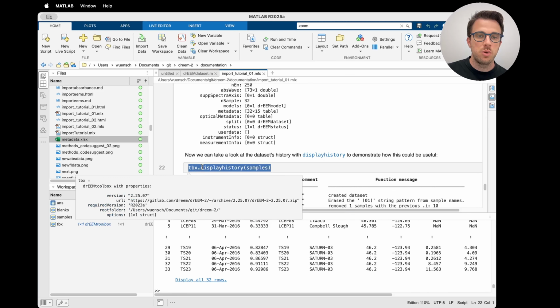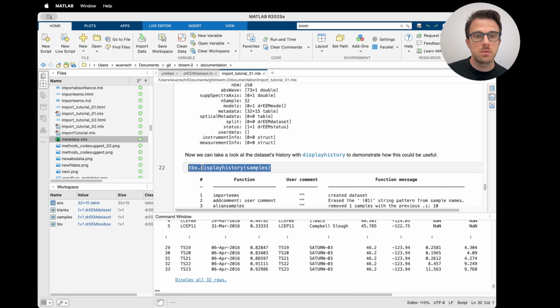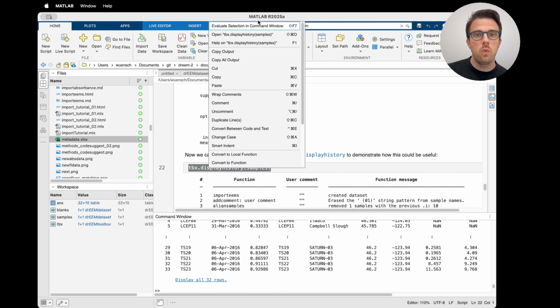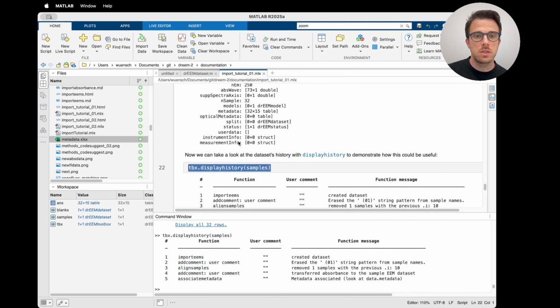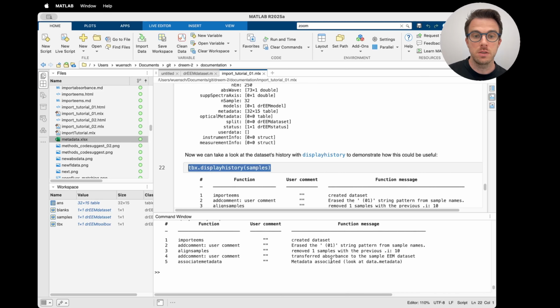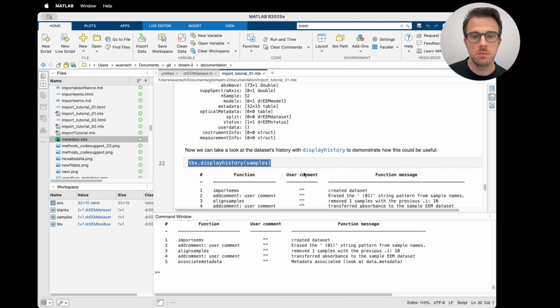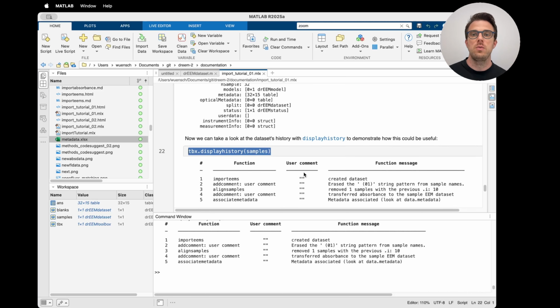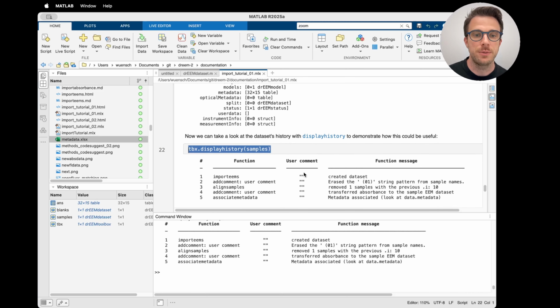Now, after the import is almost complete, we can see what has actually happened to the dataset. You can say display history. This shows in the console a short description of the functions that have been executed on the sample dataset and a function message that contains interesting information if you want to go back and understand what's happened.